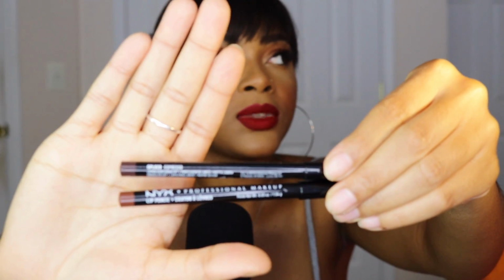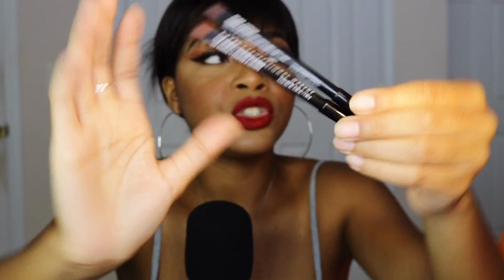I really got them because I don't wear a lot of lipstick, but I'm trying to do different things and explore different things like lipsticks. I really love the way it looks when you line your lips with a darker shade, and then put a lighter shade in the middle, or you just line it and then put lip gloss over it. It looks so good. So I went and got 2 dark lip liners in the shade brown.